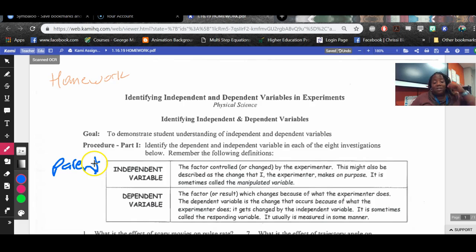So the independent variable is the thing that we can manipulate, the thing that we can change. What's affected, especially if you're a parent, when you change, is your child. So I like to think of the dependent variable as the child. Remember, when you go to court, or even on job applications, they ask, who are your dependents? It's talking about your children, because your children are dependent on you, the independent parent.